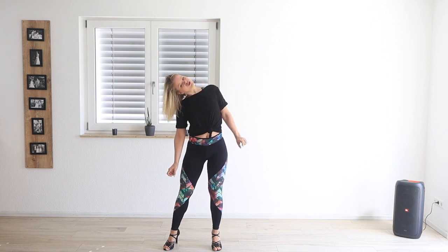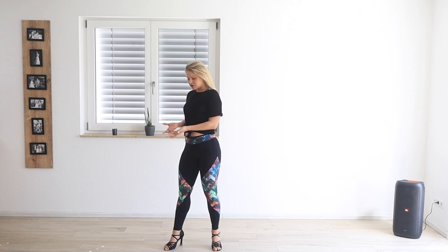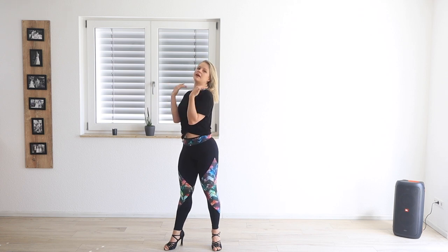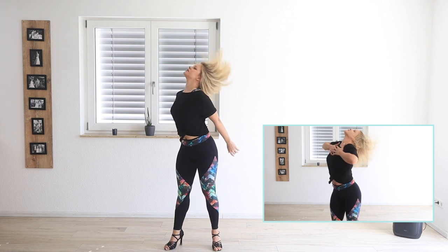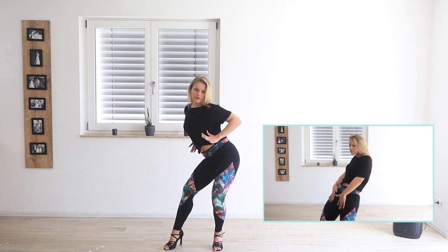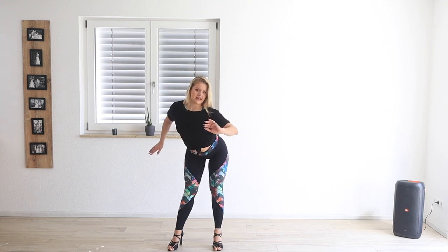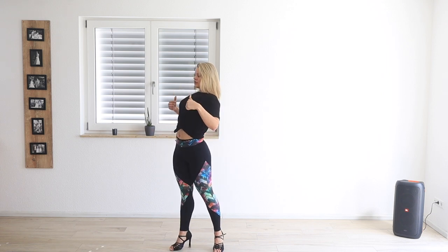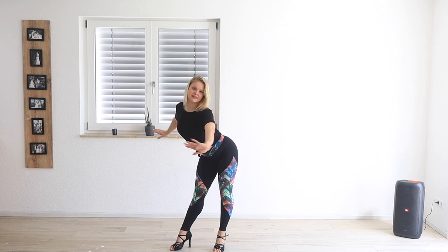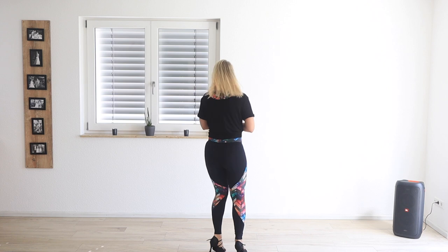1, 2, 3, 4, 5, 6, 7, 8. One more on 1. This is a head drop which goes directly up. I will drop my hair back, and I will use this preparation to do a body wave down. Okay, so I'm finishing here at 8, and I go 1, 2, 3, 4. I will not sit down, I will straighten my legs at the end and connect directly with the hip circle. Okay, so we go 1, 2, 3, straight, 5, 6. Okay, I will turn around.